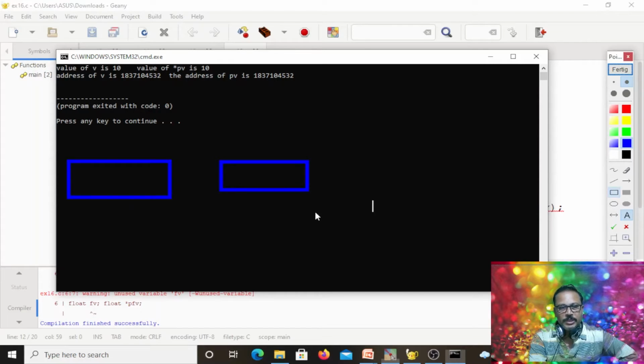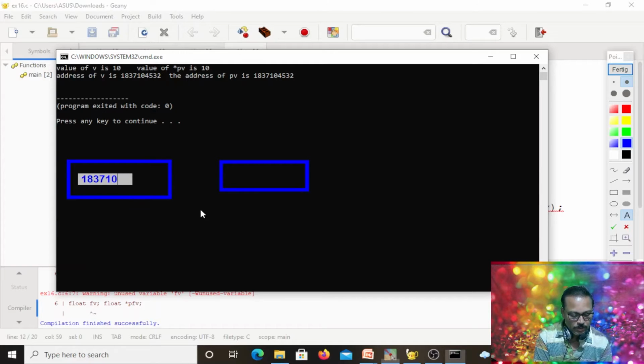So what is present here is the address of V. What is the address of V? This one, 1837, 104532.